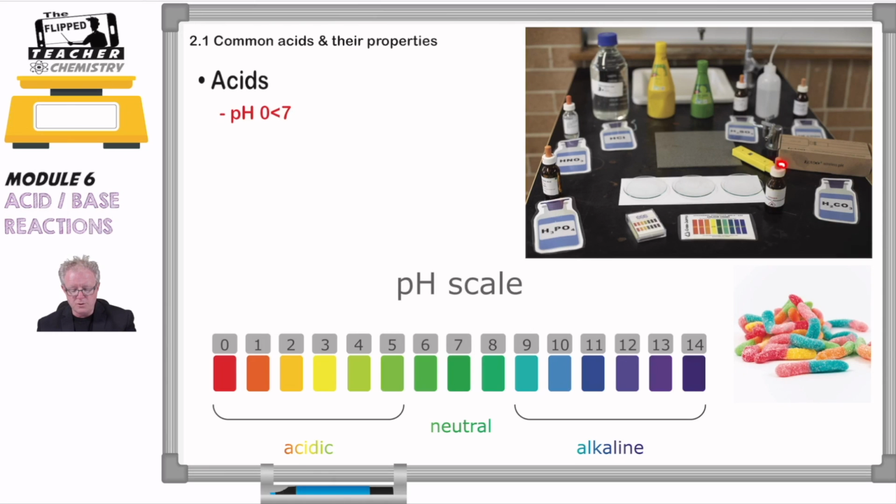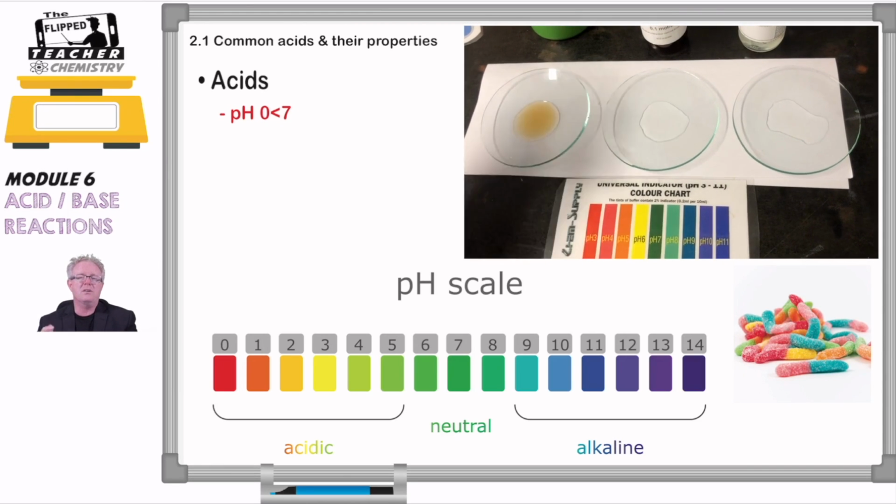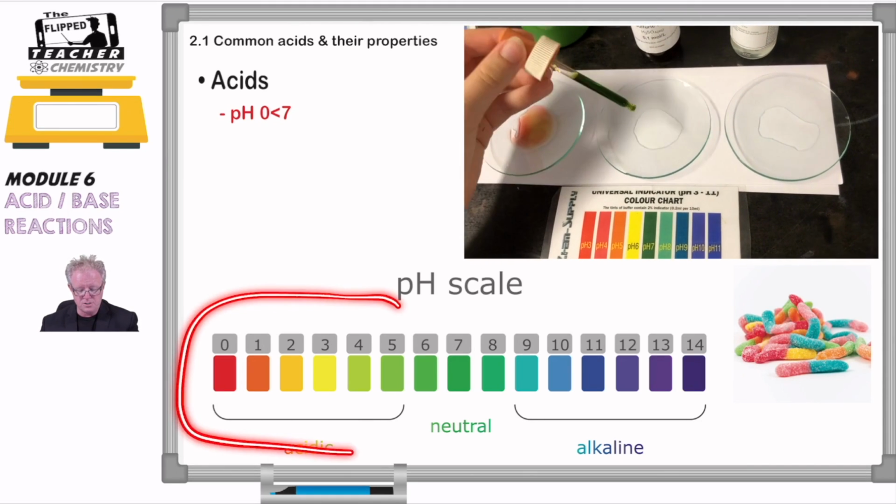We've got some universal indicator. So there's our universal indicator chart, and we'll talk more about indicators in later videos, but you've come across that in junior school. There is our universal indicator box right there. Now, what's not showing in this picture, there should also be some litmus paper as well, some blue and red litmus. We're going to put samples on here, and as you can see, they change color, and the different color tells us our pH.